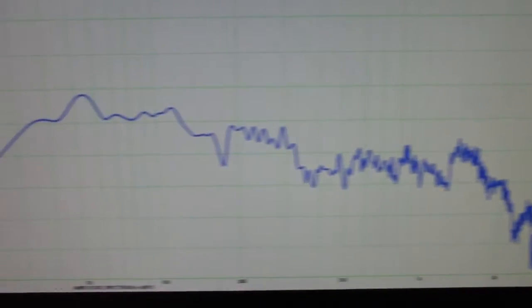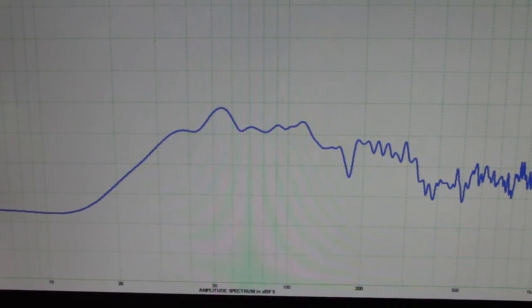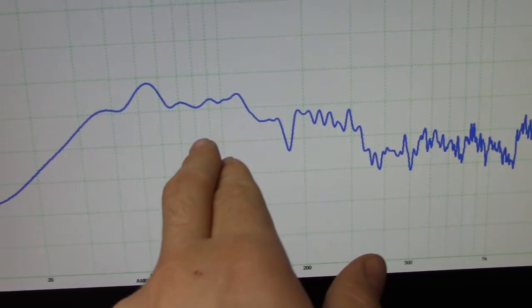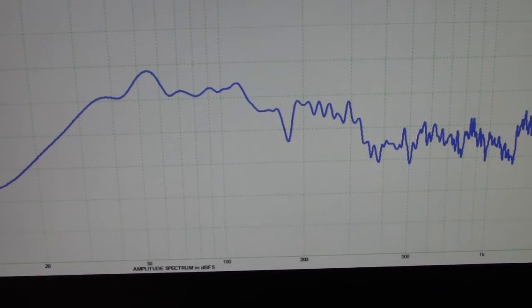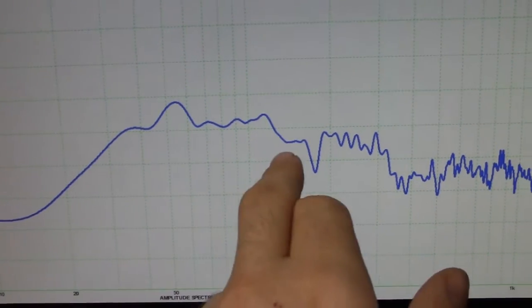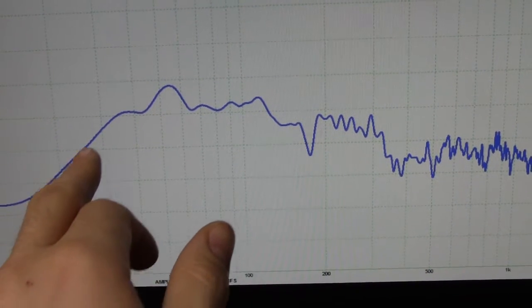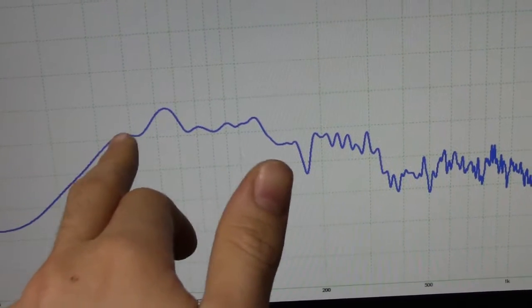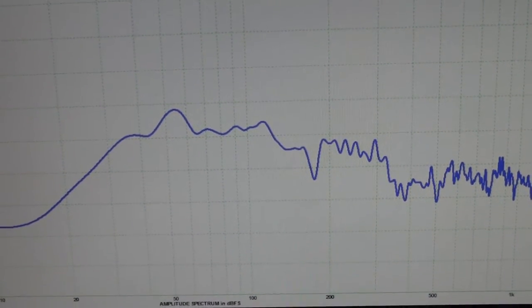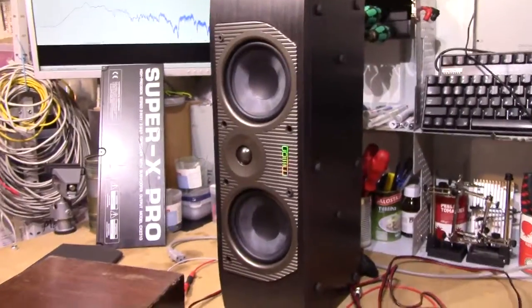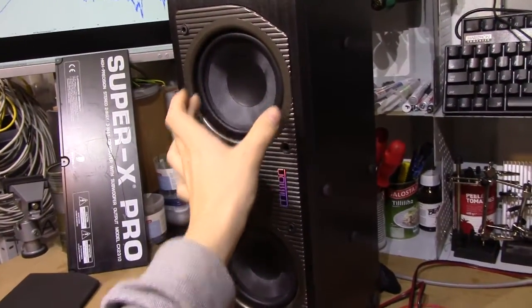Because what I was interested in was, of course, the low-end performance, since that's what I've been modifying. And the previous frequency response basically had a rock-solid drop-off around there. It just wouldn't make a sound below 125 hertz. And I've extended that down to, let's say, 30, 35 hertz thereabouts is where it drops off now. Which is really quite impressive for a speaker in this package. It's not a huge speaker, these are about 4-inch drivers each.